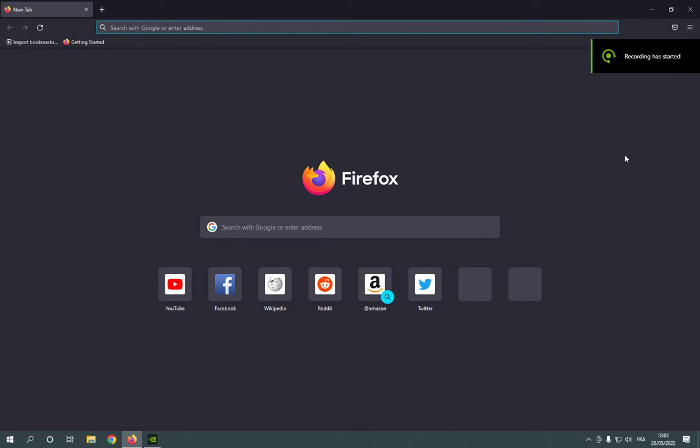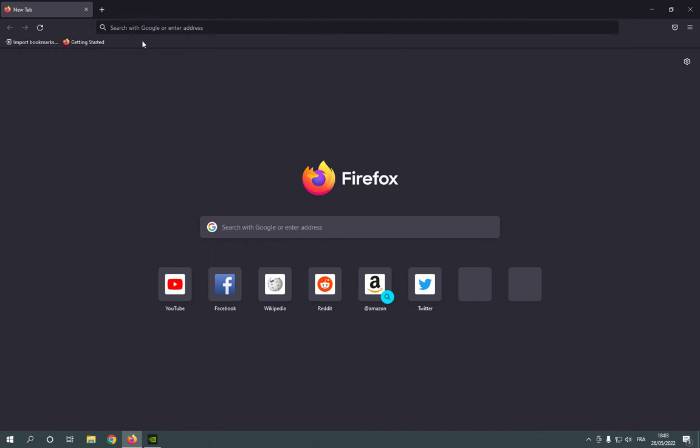How to change your search engine on Mozilla Firefox browser. Hello guys, so in today's video I'm going to show you how to change your search engine if you have, for example, Bing or Yahoo or whatever, and you want to change it to Google, for example. Right now I have Google, as you can see, and all what you have to do is simple.